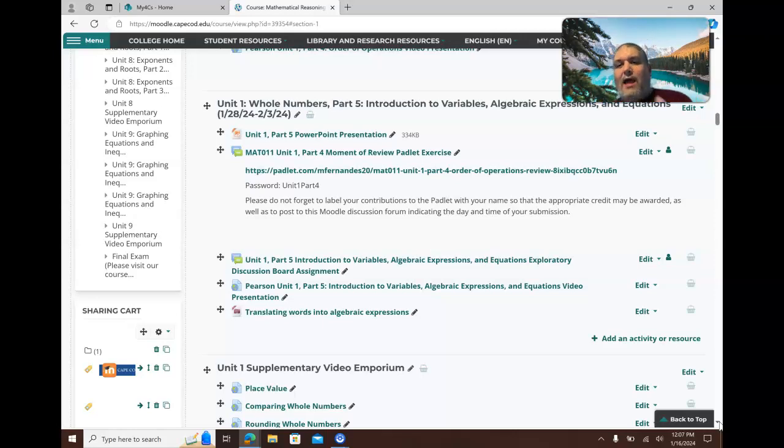The thinking is that you've had all these components of opportunity to really get solidified with the material, so that at that point in time, we really should be putting our best foot forward. So with that being said, before you try the exit quiz, before you try the unit assessments, make sure you're absolutely comfortable with the content so that what you're putting forward there is your best attempt.